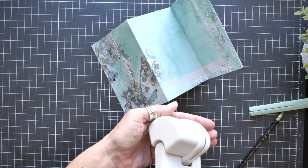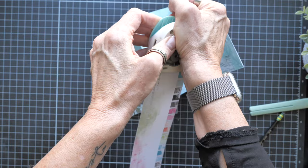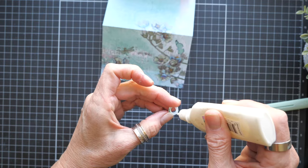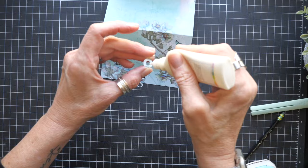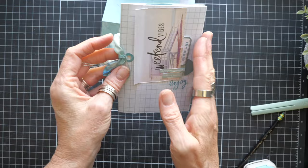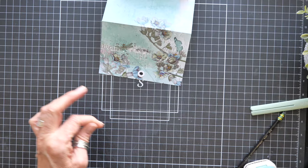Then I want to create a hole enforcer and glue that to the top of here. I wanted a contrasting color there, so I used the white part of that pattern paper. Then after we get this done, I'll show you just a couple of things I'm going to do on the inside. You could use twine to bind these two papers. I used ribbon for mine, then I added some baker's twine to it. You could add more tags, or make that part of your cover embellishment.